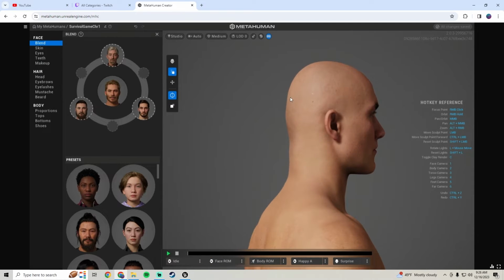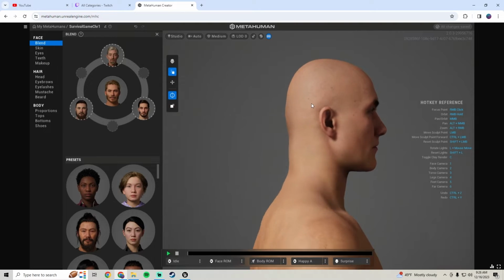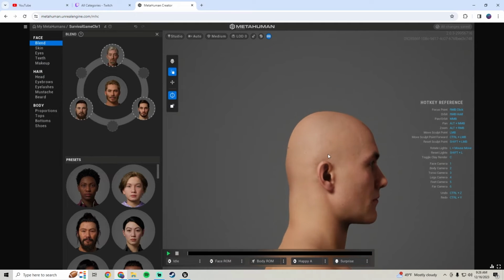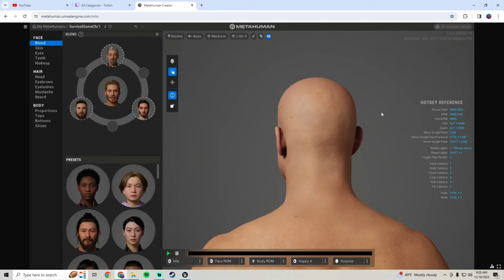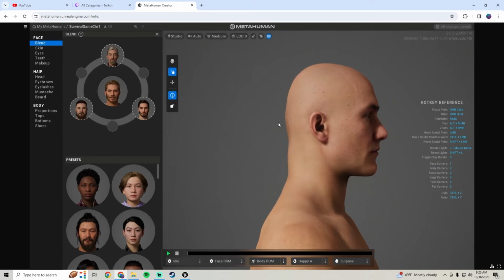Right here on this little option, when you click sculpt, you can pull the head in. I recommend pulling it in as far as possible, because you can get some wonky clipping with the back of the head coming through some of the hair and stuff. So definitely try to pull that in.